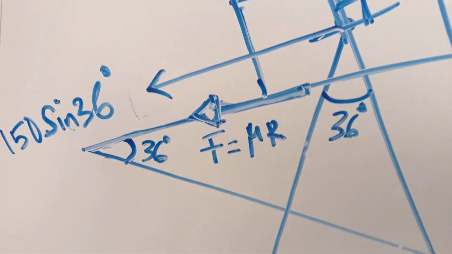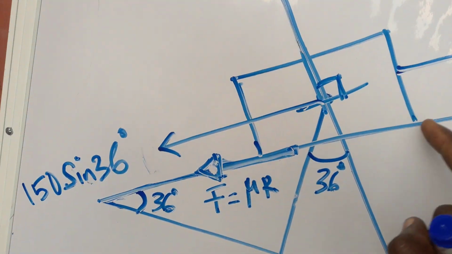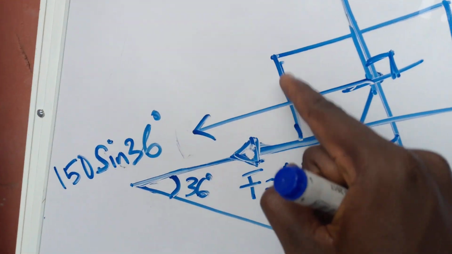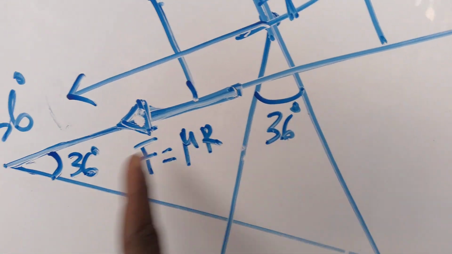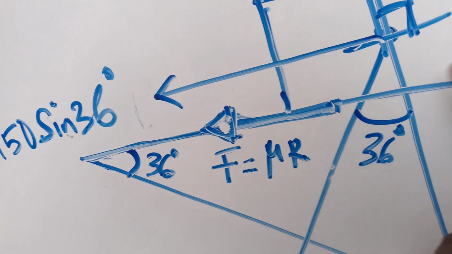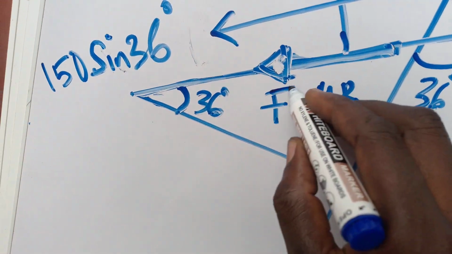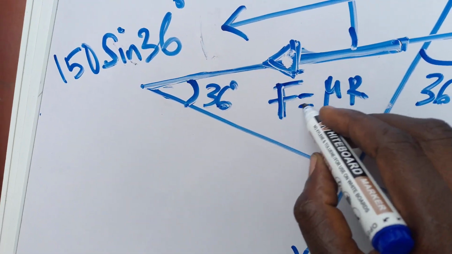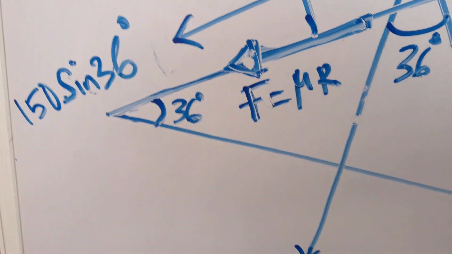And like I told you, the friction force must occur between two surfaces in contact. What are the surfaces? That is the bottom side of the block and this inclined surface. So it is between the inclined surface and the bottom part of the block that I will have my friction force F, which is the coefficient of friction times the normal reaction.